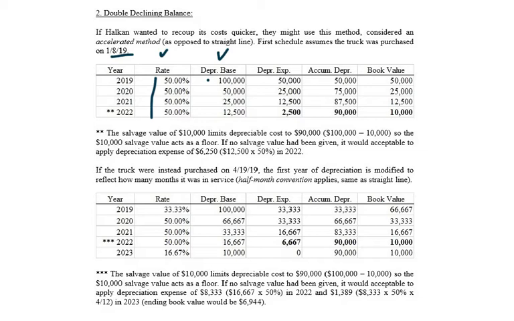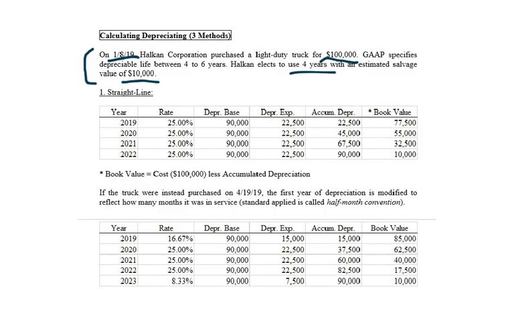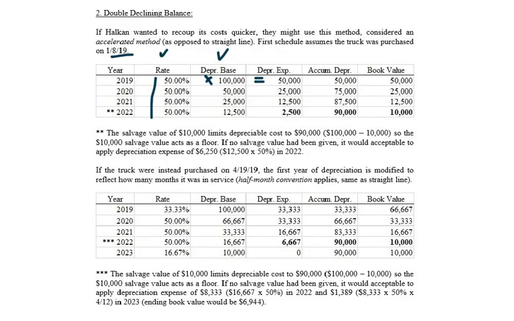All right, so we'll get to the other part of this one. So we're going to take our 50% of 100, and our depreciation expense in year one is $50,000. Now, that seems kind of extreme here. Again, let's contrast it with the first year of straight line, only 22.5 on that schedule. Now, again, this method of depreciation we're talking about here is called an accelerated method, as opposed to straight line.